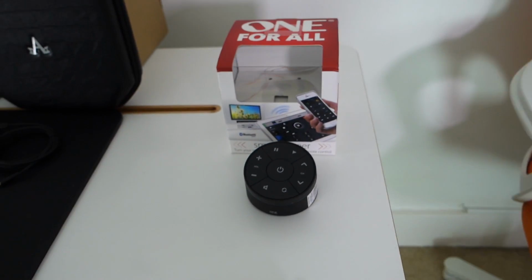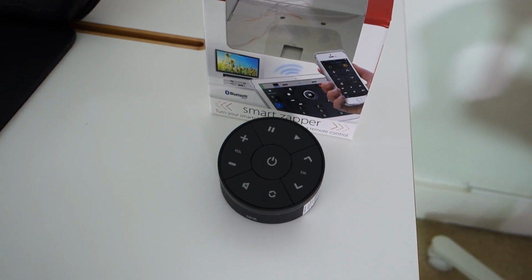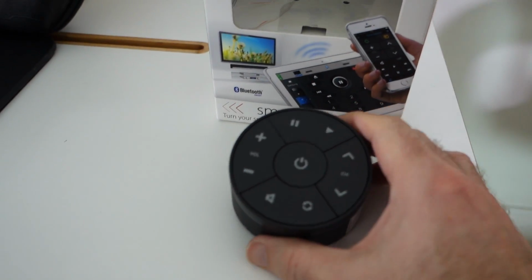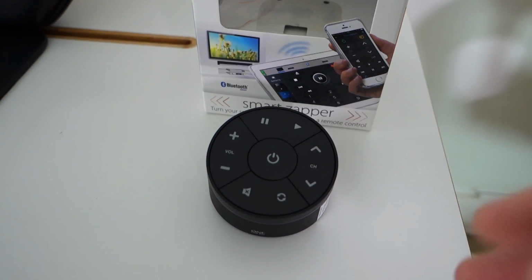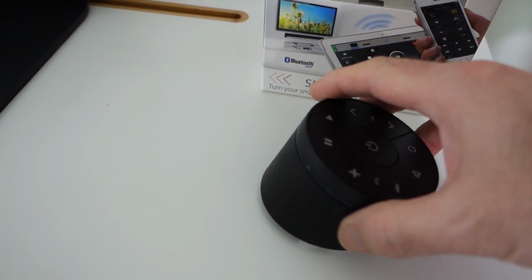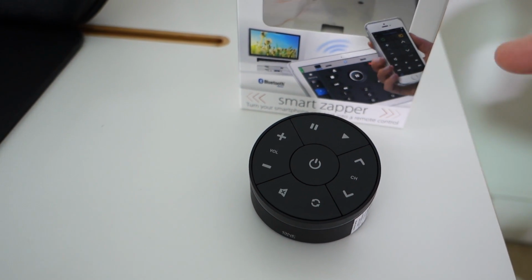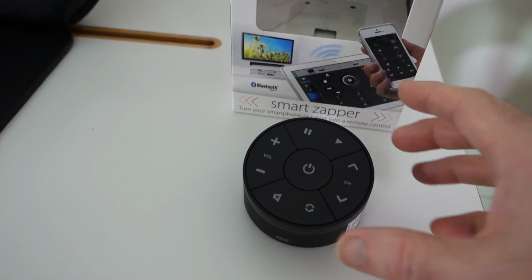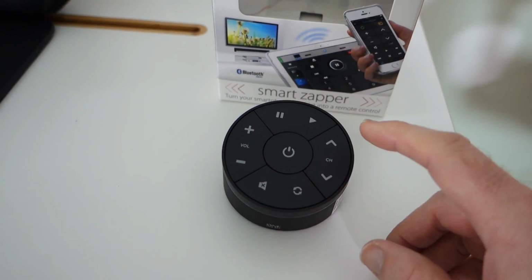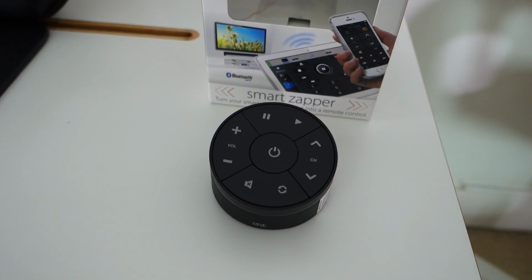And then last but not least, we have got something from OneForAll. This is their smart zapper, and what this does is it actually turns your smartphone or tablet via an app into a remote control. So this little unit here actually relays the app signals to your television, and then you can use this to change the channel, change the volume, play and pause, mute, etc.